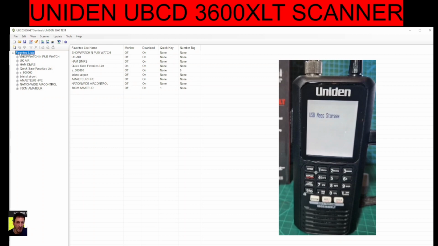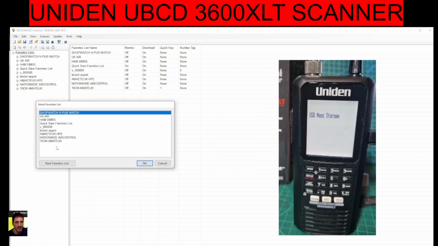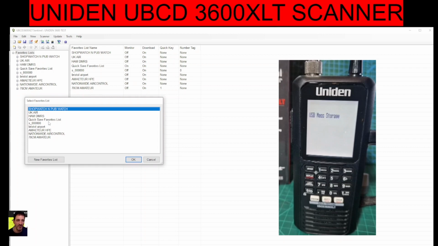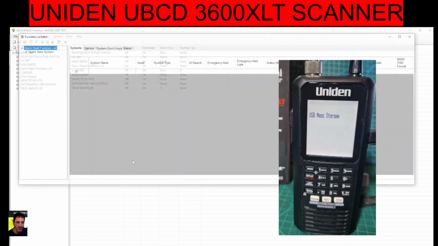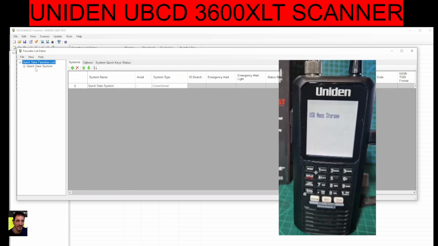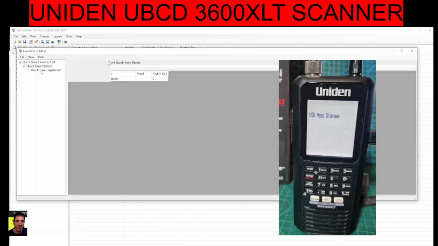So here we are, you can see our favorites list there on the left hand side. All you do to edit that favorites list is go to edit at the top left, then go down to the second one, which is edit favorites list. And this is your favorites here. You might have hundreds, or you might have just one. One of them by default is called quick save favorite list. So we're going to click that and we're going to go OK. And that's going to bring up the things that we've already saved. Now it's not coming up straight away, so let's click quick save system underneath here. I noticed there's a bit of a delay on this. There was earlier. There they are.